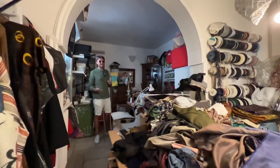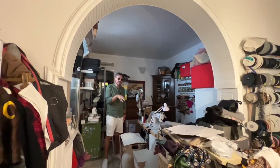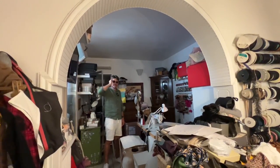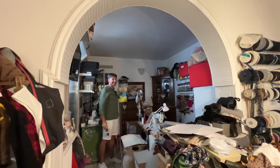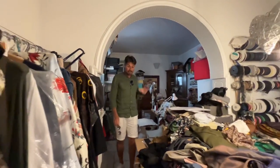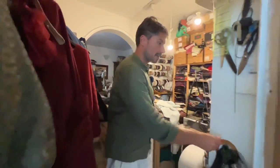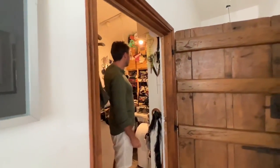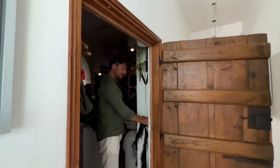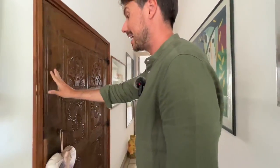You kind of have to use your imagination in this section. But this is another apartment - you have an independent entrance, and at the back here we have a bathroom. It's not accessible now because of how much stuff is in there. This could potentially be another bedroom very easily. The size doesn't come across because of all the storage, but it is a good size living room for someone who wanted another apartment.